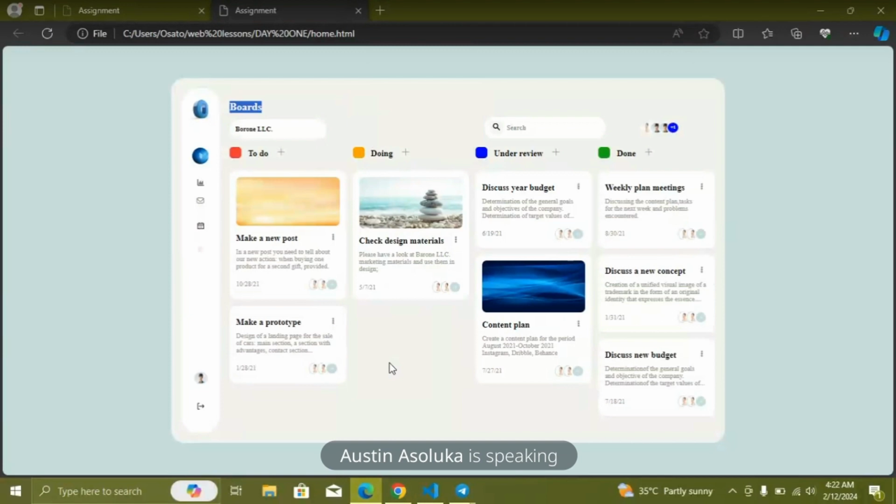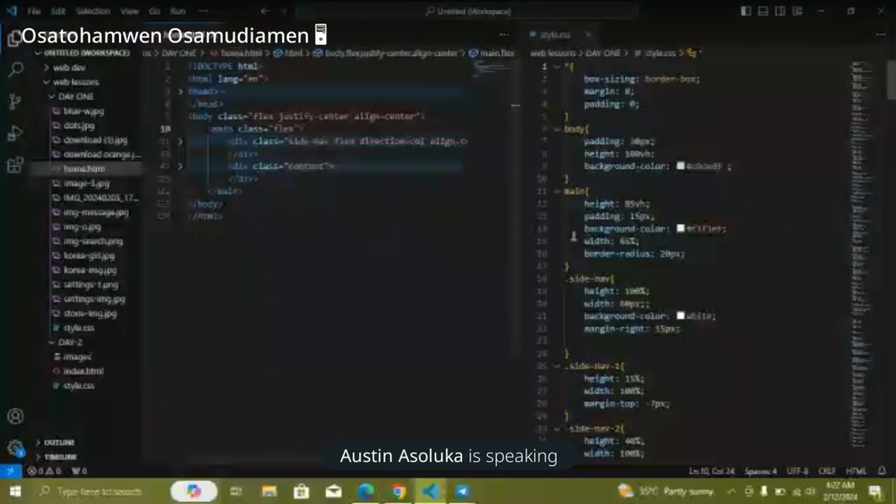No, you are pointing in the wrong place. See the surface, the background. That's the body. Sorry, don't be offended. This is the body. So continue. Then I gave a background color of this color.